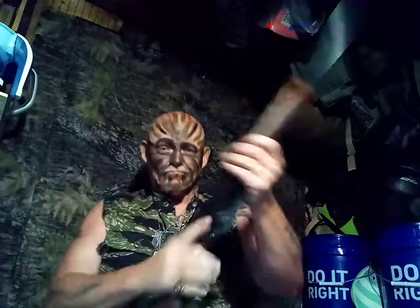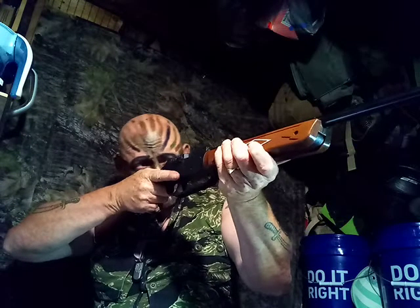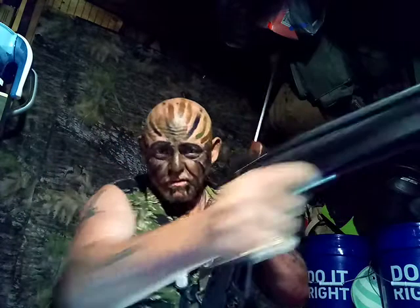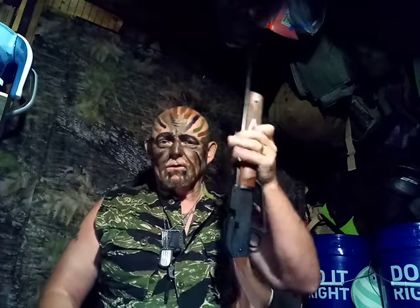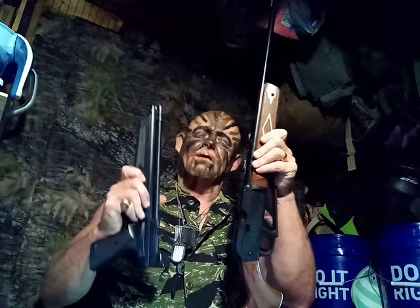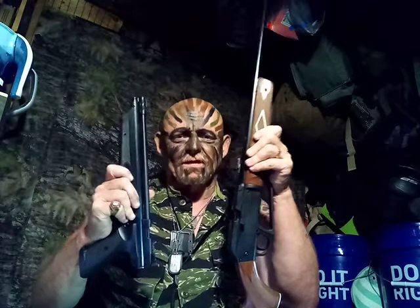Anyway, you shoot them in the eye with this thing. And I carry this just in case you need a second round without pumping and reloading and all that. Like I said, they have CO2 ones, and I'll make a video on that. But these are multi-pump. Everything I have is for survival and self-defense.